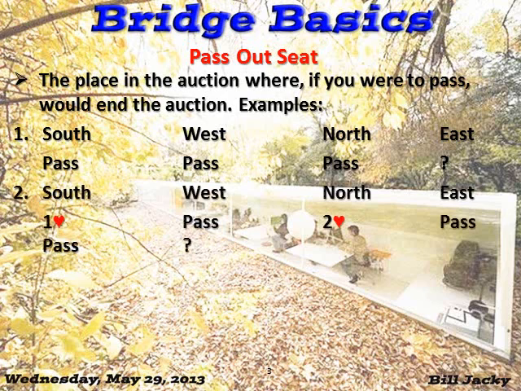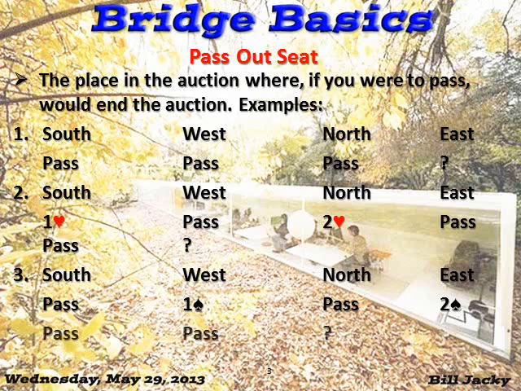Next example. 1 heart by south, west passes, 2 hearts by north, east passes, south passes, west to bid. If he passes, it's the end of the auction. He's in the pass-out seat. Next example. South passes, west bids a spade, north passes, east bids 2 spades. South passes, west passes, and north is in the pass-out seat. If he were to pass, the auction would end.